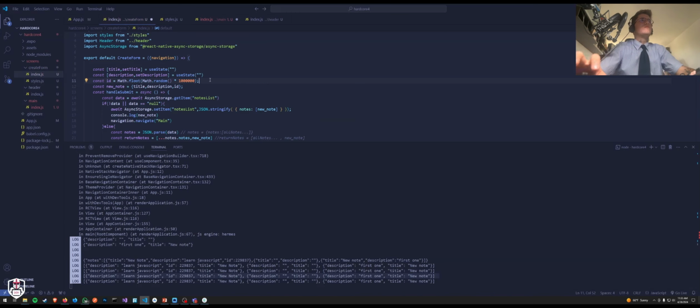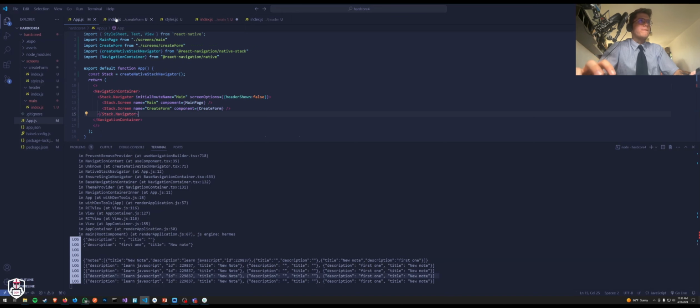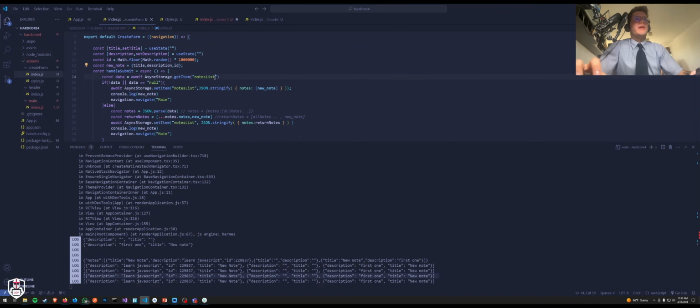Okay, floor, and we have the ID, the randomly generated ID, and the new node will have some ID on it as well. Okay, good. Now one more thing. Let's change the name of the nodes item, and let's call it final nodes list. So the item right now in storage will be final nodes list. We need to change it in the code as well, change it in setItem, and change it in getItem as well.